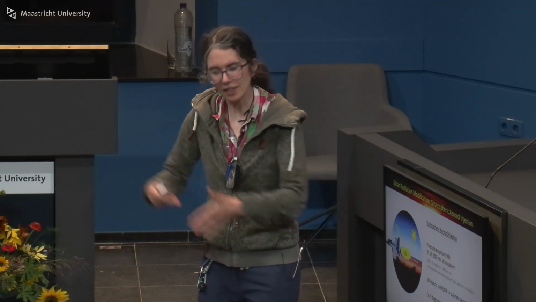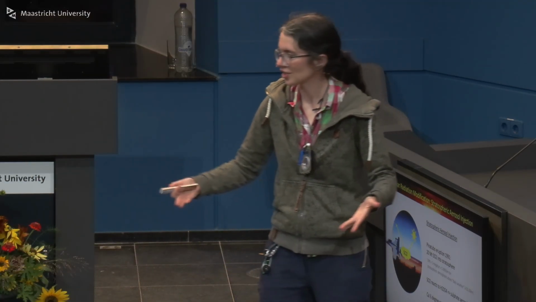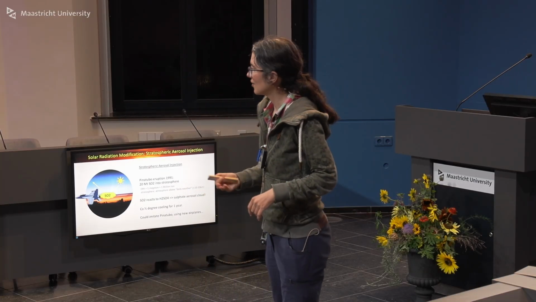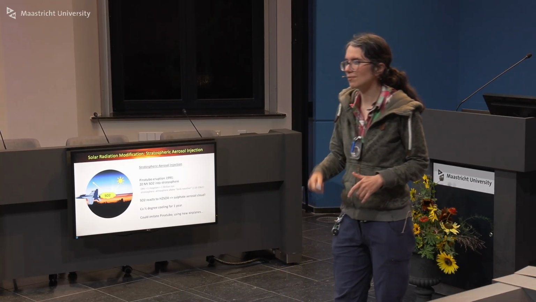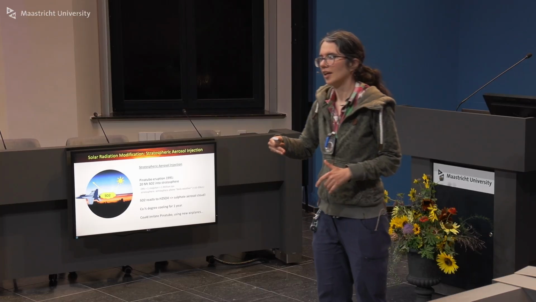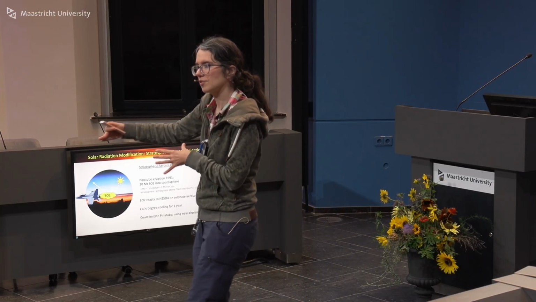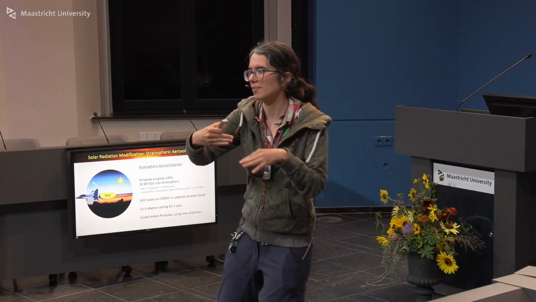And so the idea of stratospheric aerosol injection is basically, well, if Pinatubo can do it, then we can also do it. So why not just put some special airplanes that can reach the stratosphere, put some SO2 in them, send them up, and let them spray out SO2. And since the stuff only lives for a year, we would need to keep replenishing it. It also means that we could steer it a little bit, because if we think, oh, it was a bit too much or a bit too little, we can change the plan for next year.